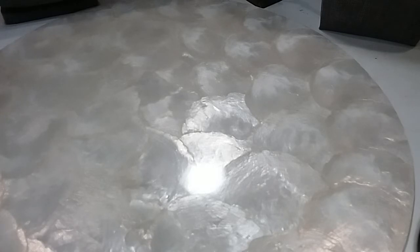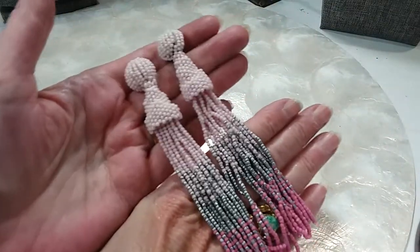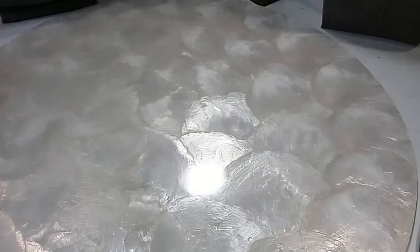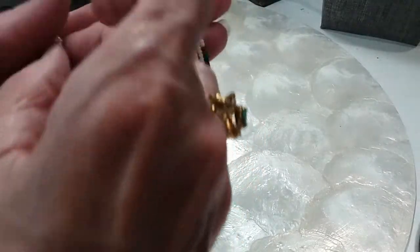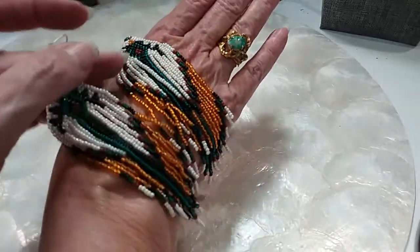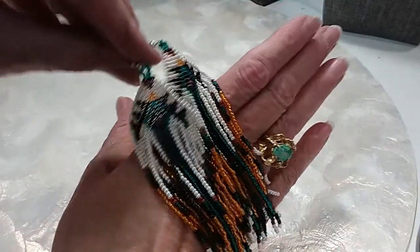That reminds me of jellyfish. Here's our jellyfish earrings. Love that. Pink beads. We'll do these for $3. These are gorgeous beaded earrings. Very native looking. Beautiful design. Colors are just Indian summer. Just love these. We'll do these for $8. Gorgeous.